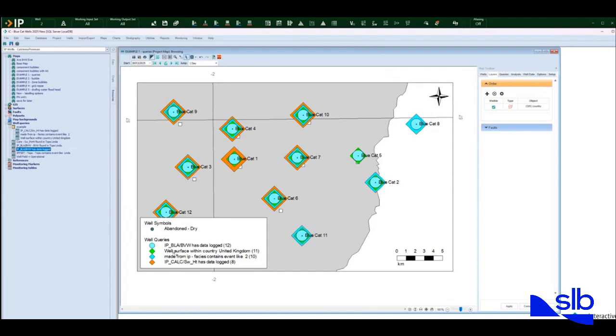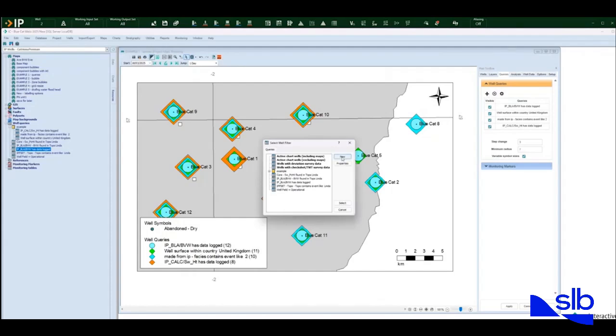So I'm highlighting wells that have my bulk volume water curve within a particular GIS shapefile, and it has certain curves present. Now, these are all very simple queries, and they can be added, like I say, previous ones, drag them on, you're good to go. But you can create new ones at any point.